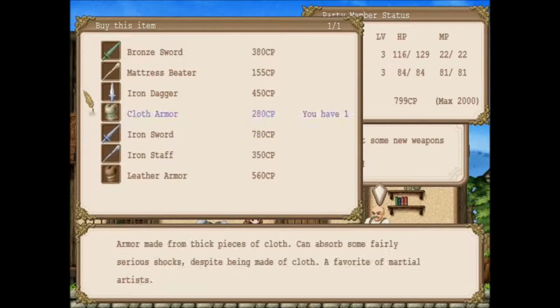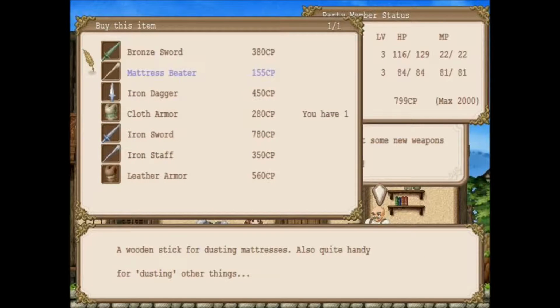Oh, that's cool. Mattress beater. Wind stick for dusty mattresses. Also quite handy for dusting other things. Right then.